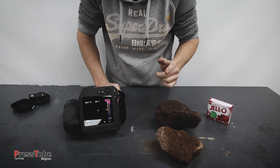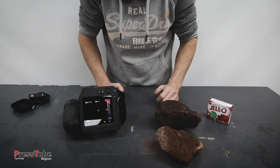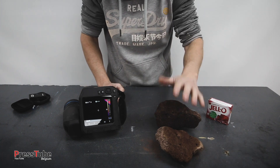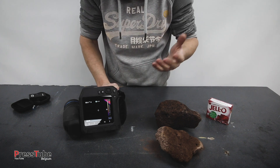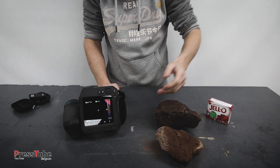You might have seen a lot of videos on YouTube with lava, but unfortunately those are not real lava videos — they're only molten aluminum or molten copper. You can recognize real lava by the thickness: it drops out of the crucible like a little bit of chewing gum, whereas molten aluminum or molten copper pours out just like water.